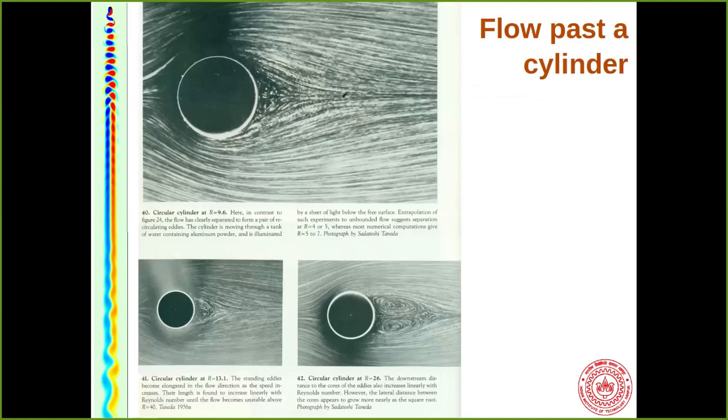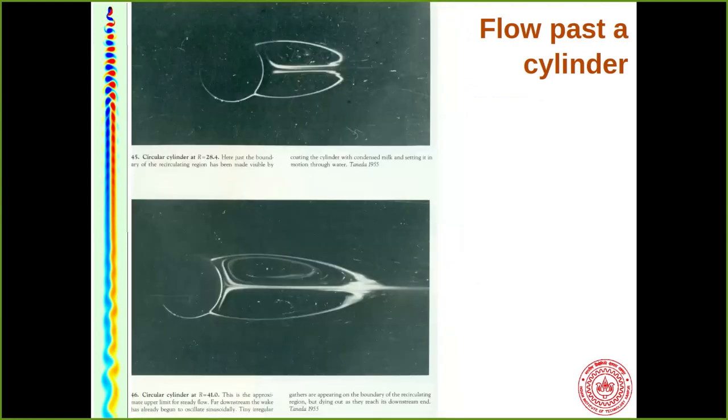Just to give you a primer, the flow past the cylinder is itself very, very interesting. At very low Reynolds number, you get a Stokes flow, there is no separation. Then as you increase the Reynolds number, two tiny vortices appear in the wake, and they grow in size as you increase the Reynolds number. This is a very nice visualization, done by putting creamer in the wake, so you can visualize the vortices.